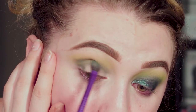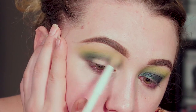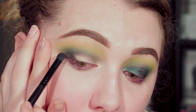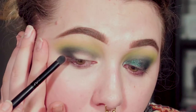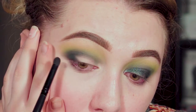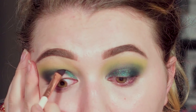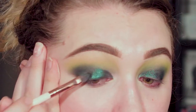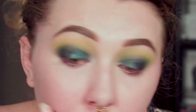For this look I did a ton of back-and-forth blending with the different colors. You'll see me using the same brushes and the same shades over and over again. I dipped my brush into the black shade Obsidian and patted that onto my outer V softly — make sure you don't get a ton of product on your brush. With that same brush I'm taking Excess from the Subculture palette, which is a deep forest green, right on top of Obsidian. With a wet shader brush I'm applying Throne all over the lid. I was so amazed at how beautiful and multi-toned that glitter was. I had the bright idea to add Osiris on top of Throne but didn't really like the look, so I ended up going back over it with Throne again.